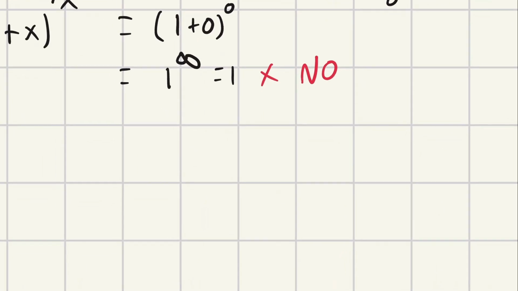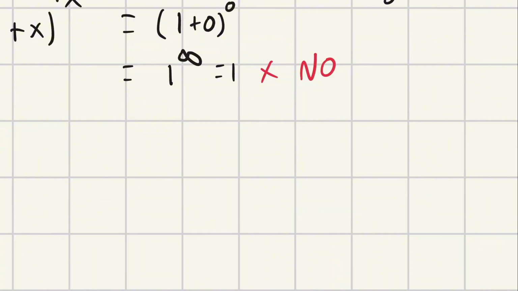The reason it is false is that 1 to the power infinity is indeterminate. So you might think that just because 1 squared equals 1, 1 to the power 10 equals 1, 1 to the power 100 equals 1, 1 to the power infinity equals 1. But that's not true. It's indeterminate. Can't do it, right? So how do we do it? Well, it takes some algebraic manipulation, and here's how we're going to do that.